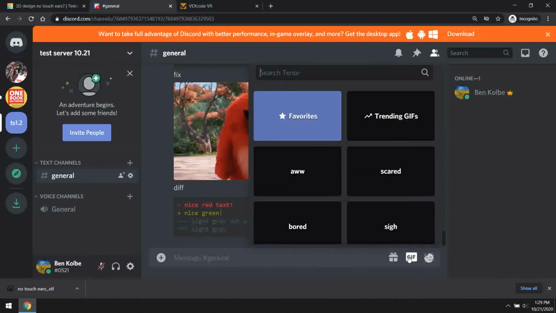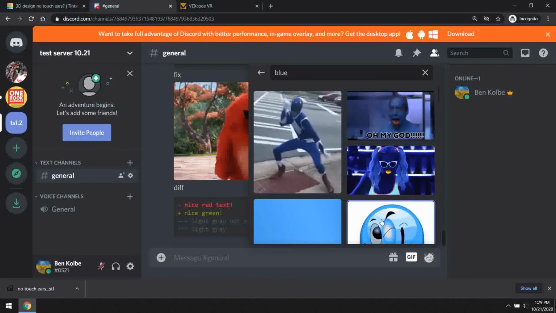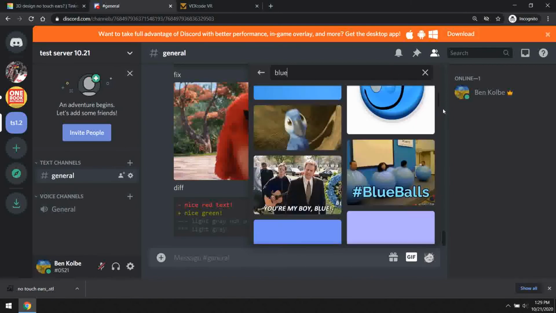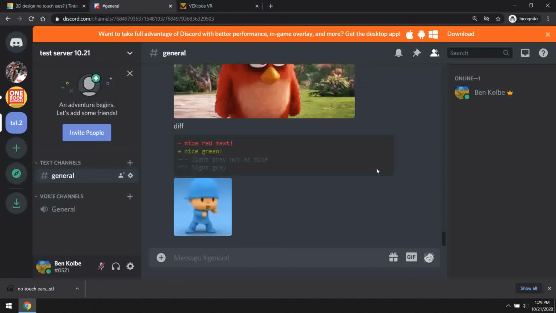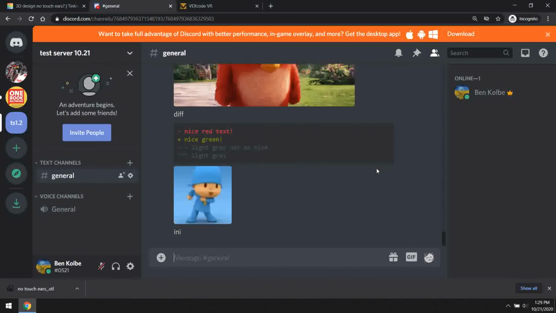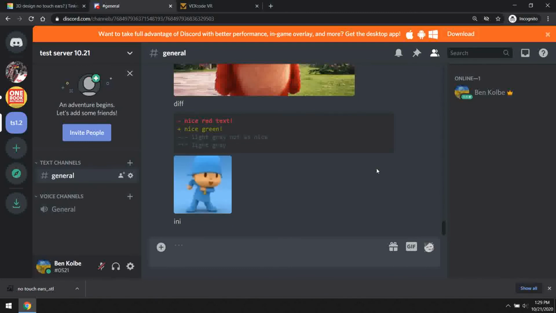Next, how are we going to create blue? All right, I got to pick a good one here. Okay, this one's good. So we're going to create blue with a version of this, INI. I think it is short for initialization. It's a code type that we use for very simple files to store a lot of information. Again, it's kind of an advanced thing that only an advanced programmer would use. But when we are using INI, brackets will give us blue.